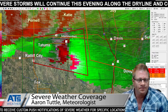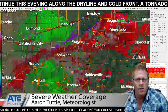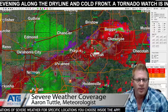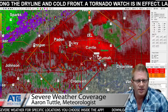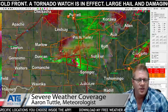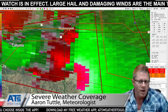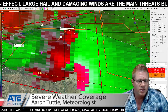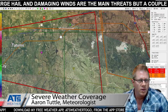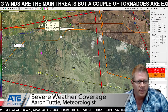All right. Well, I'm not really worried about these tornado warnings up here. I haven't been since they were issued. I am thinking, though, that this one here has potential to do something. It's just right now, what's it over? Ooh, 2.5 or 2 3/4 inch hail just came in. So some big hail.